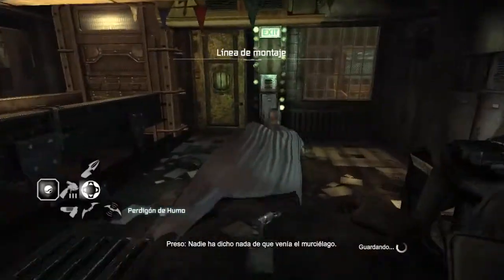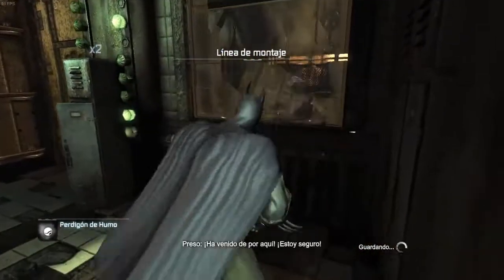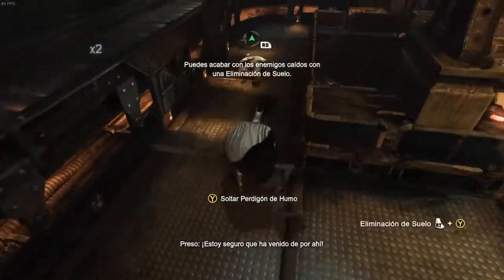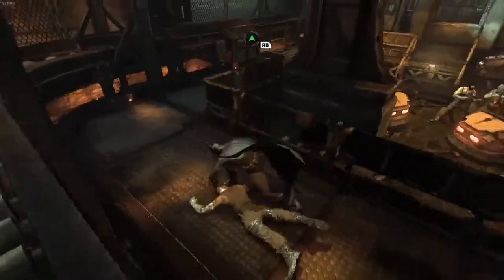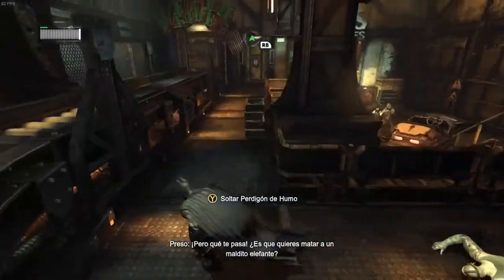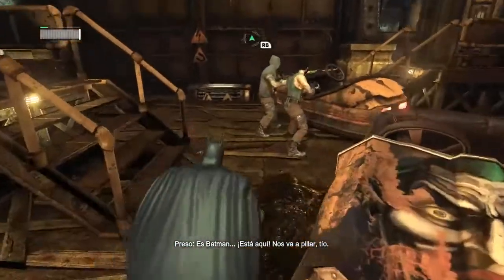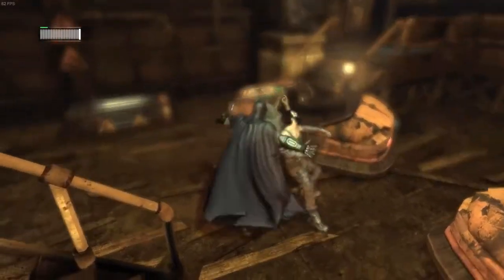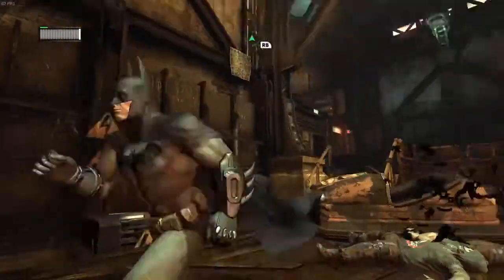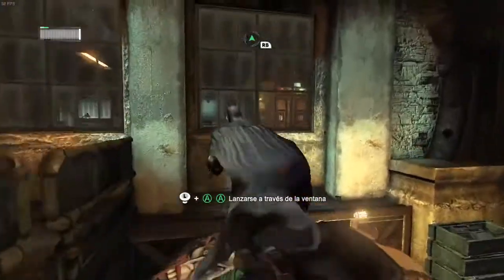So for these guys here, you kind of stand right here, throw Batarangs, and then dive through the window, and you'll kind of go past these guys. They'll look at you for a second, but because you're behind this railing, they won't be able to see you. Then you want to get behind them and do a double takedown, and that skips that whole grapple these gargoyles thing that the game wants you to do.